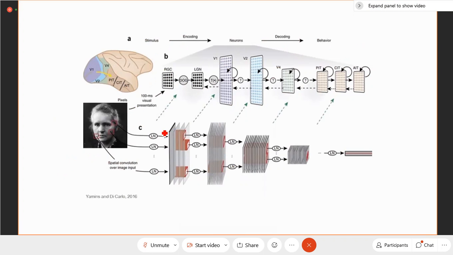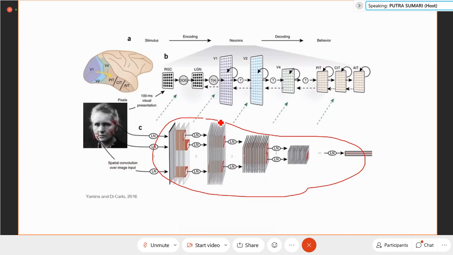In other words, we try to imitate each process of the brain in neural network modeling, convolutional neural network modeling. This one is basically CNN, convolutional neural network.